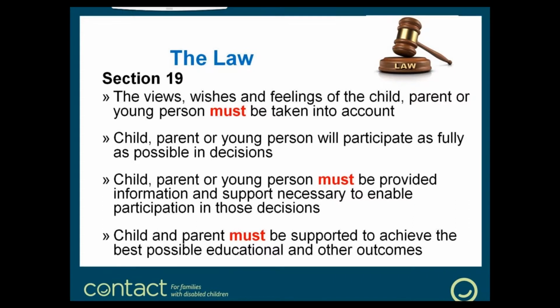So that means they have to listen to what you've said and see whether or not that's something that they can agree with. The probably most interesting and useful one for families may be the 4th bullet point. So the child and parent must be supported to achieve the best possible educational and other outcomes for children and young people. So it's just something that's good to know if you are having difficulty in having your point listened to or requested, that you can rely on this section of the law.